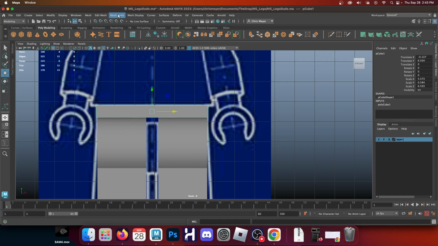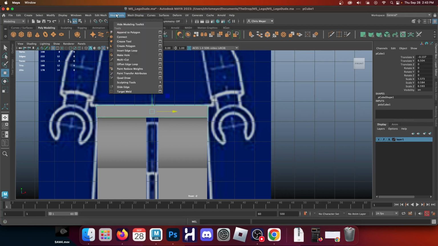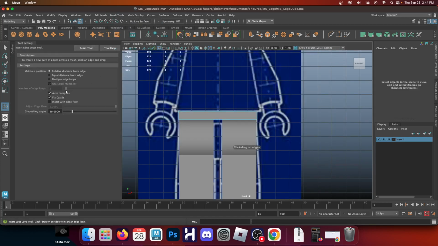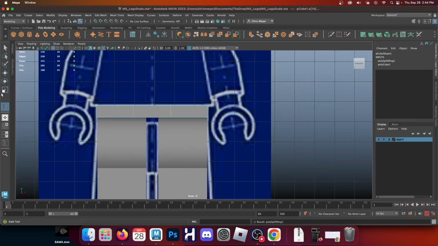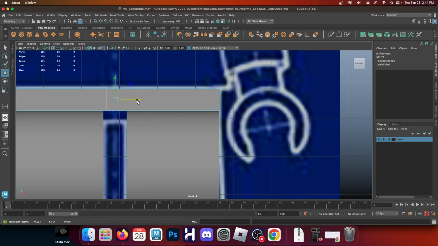Now I'm going to show you folks a trick with Insert Edge Loop, where you can create evenly spaced loops fairly easily. I'm just going to use the traditional multiple edge loops option with two, and let it naturally split this object, so I'll put those two edge loops there and there, evenly spaced. Then the scale tool is what I'm going to use, because I can scale the edges towards and away from each other, and they will stay perfectly proportionally even with one another. So I can scale these in until they're just ever so slightly inset from the legs there. And because this isn't perfect, I can also just manually move them a little bit.